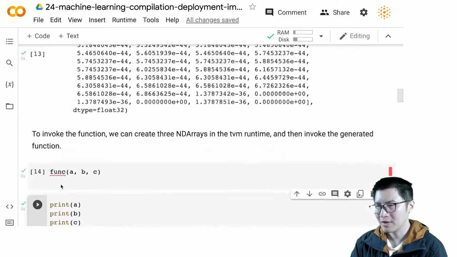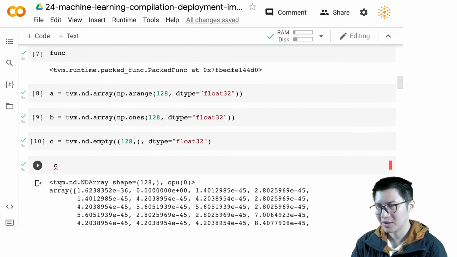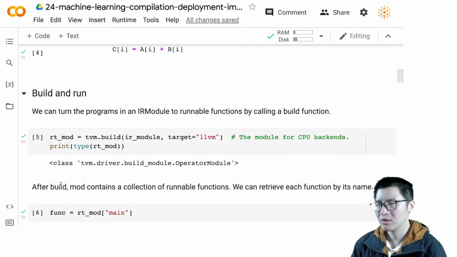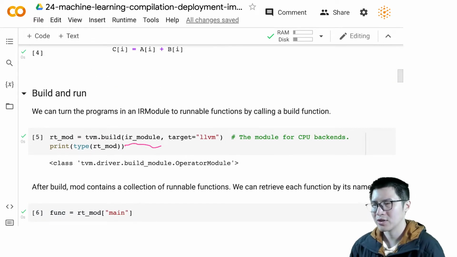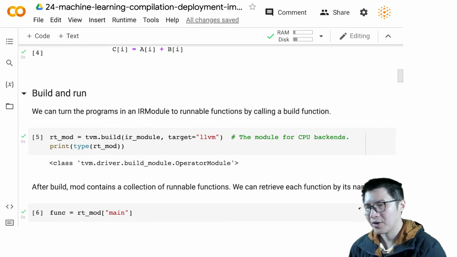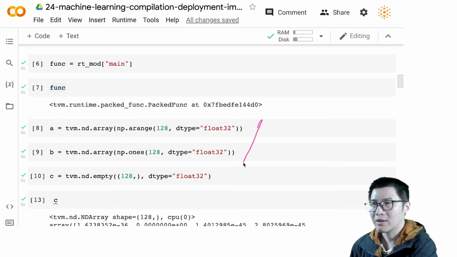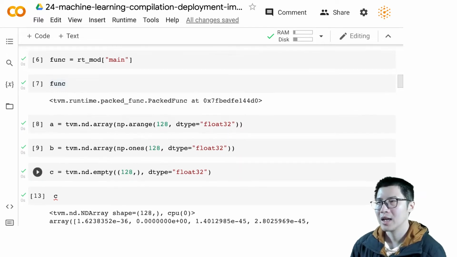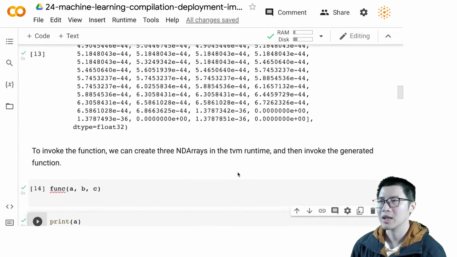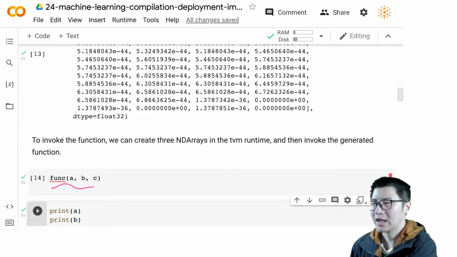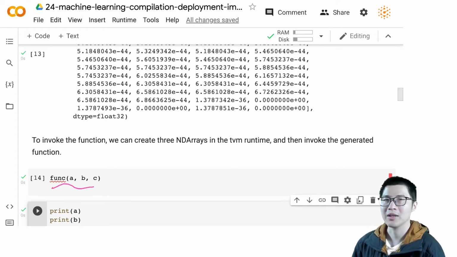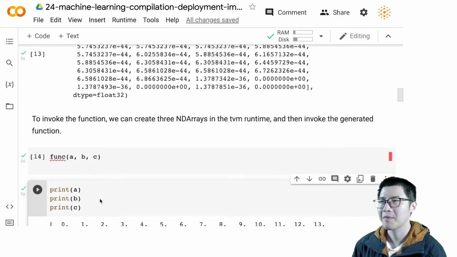You can find that the overall process is pretty simple in some sense, right? We build an IR module that contains a function definition. You obtain that function, and then once you obtain that function, you allocate the corresponding arrays, and you do the corresponding invocation of function A, B, C that gives you the final result in here. Okay.